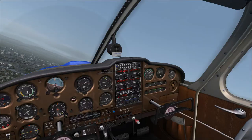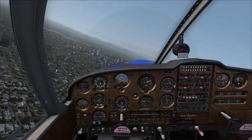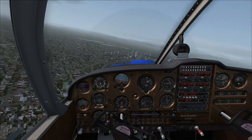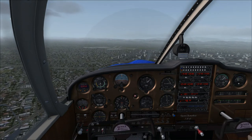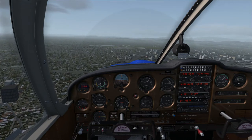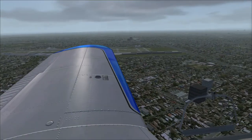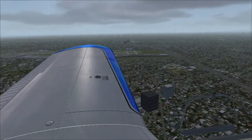Torrance Tower, Bonanza 4, Whiskey Delta, holding 429 right at Juliet, ready to go to IFR. Number 4 Juliet Delta, sorry, number 4 Whiskey Delta, Torrance Tower, wind 2801, runway 29 right, clear for takeoff. Clear for takeoff, 29 right, for Whiskey Delta. 2300 RPM there. Cherokee FWVE, runway 20 left, clear for the option. 20 left, clear for the option, Cherokee Whiskey Victor.